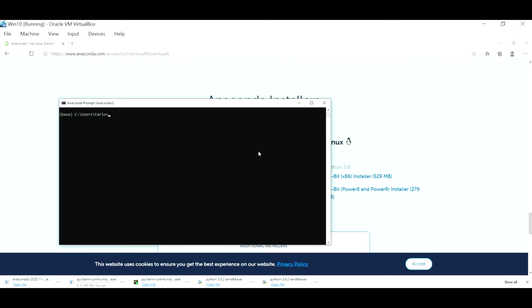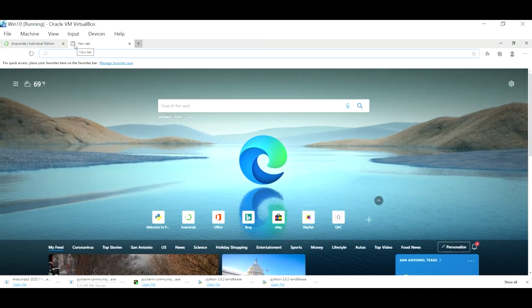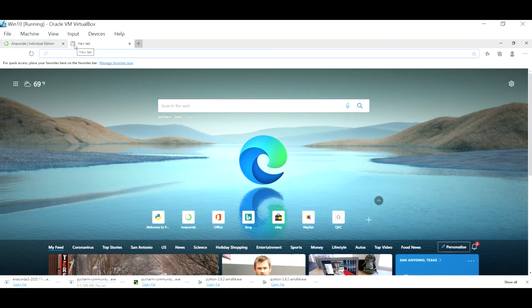Now, why we need to install Anaconda and do all this? It's because we're trying to install virtual environments, and so far we haven't done anything in Python, but we just want to set up the whole environment.